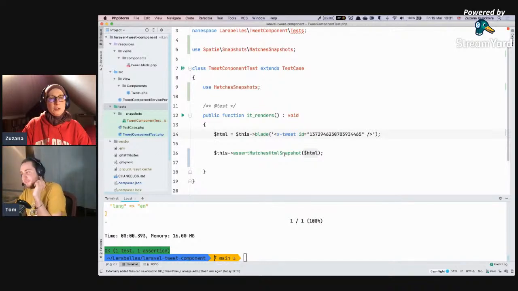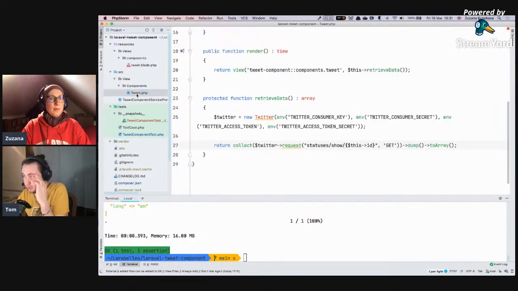I think one thing that we should do also is what Ross said, that we shouldn't be using .env files in the code instead of config. I think this is something I would move to the back and possibly even fix on my own later, because I would deep dive this package, or we do it later if we have some time. But let's make the package real for the moment. I would go to the tweet component class first and remove this dump call, so we don't spam our PHPUnit output all the time.